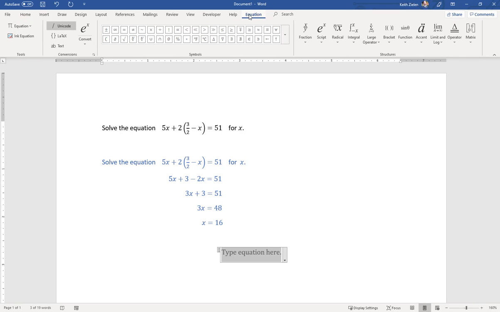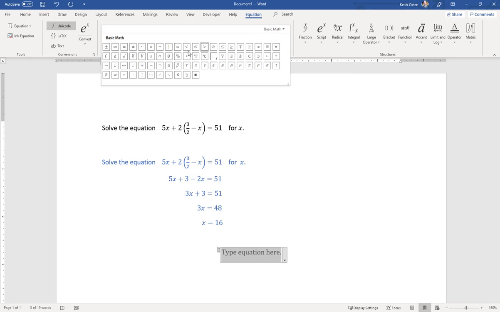Just looking through the equation ribbon, a lot of it is not going to be super useful to you, but you do have a lot of symbols. There's a plus or minus symbol, the infinity symbol. Obviously equals, there's a key on the keyboard, but there's a not equal symbol. That's a good one. This is how you get the actual divided by symbol. Approximately equal to is a good one. And if you press this drop down, you get even more. You might notice some of these, like there's theta from geometry.